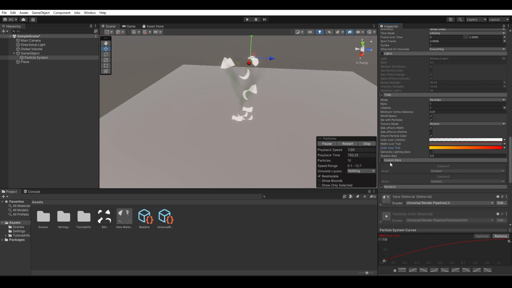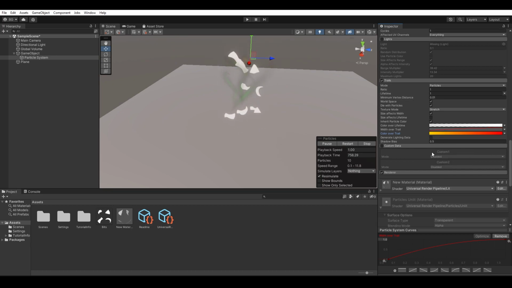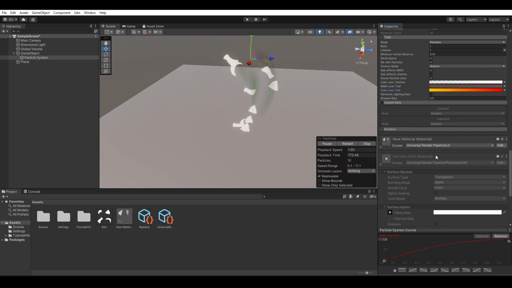Custom data we are going to go into later on. I don't know if we're going to get to it in this tutorial because this is already pretty long just talking about particle systems, but this is how you basically access some extra information from your engine or your shader or whatever. This is extra stuff that doesn't come built in to the particle system. We'll get to that later. You will use this often.